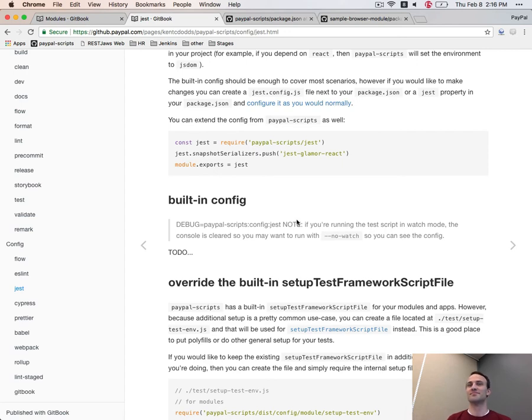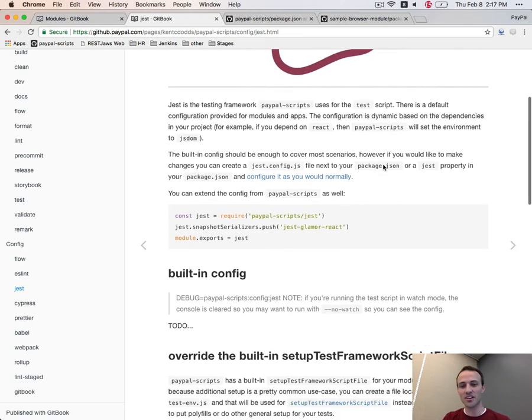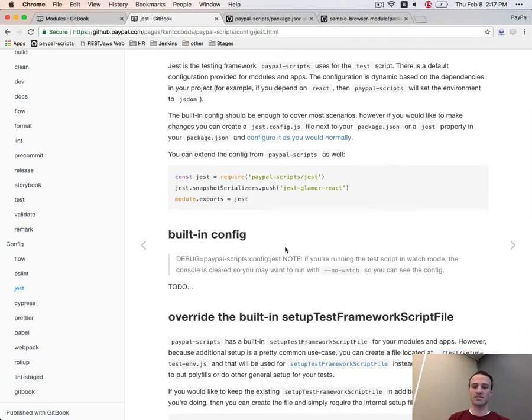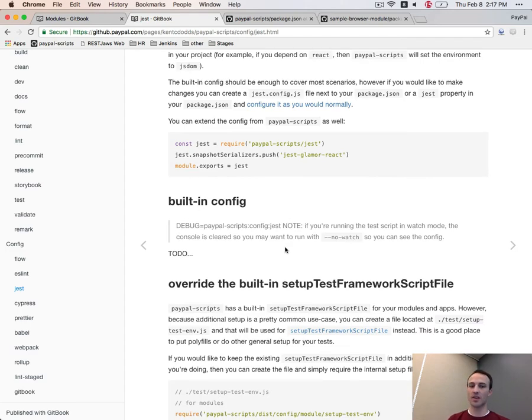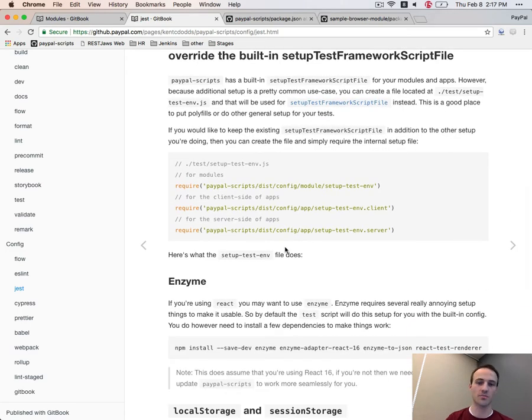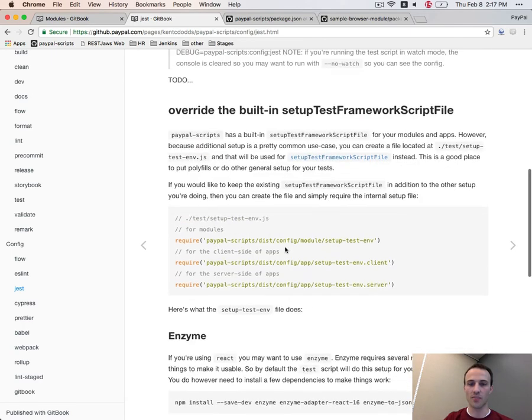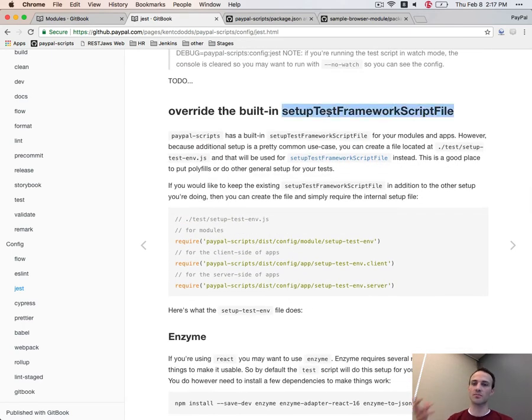So, yes. Good work. Thank you. The first one, it was not good. So yeah, the built-in configuration of Jest is actually really, really smart. It does a lot of really cool things for you. I'm not going to demo all of those for you. But there's a built-in setup test framework script file. And if you've ever configured Jest, you probably had to make these. And this does a whole bunch of useful things for you.